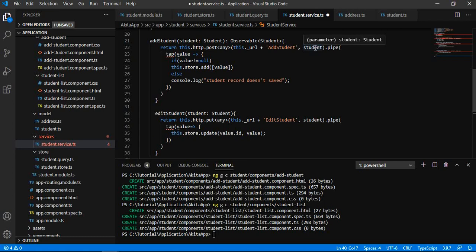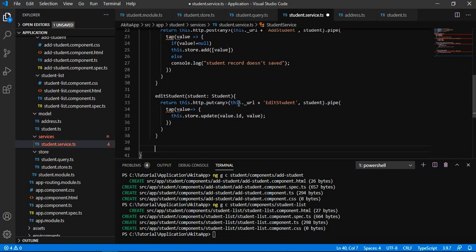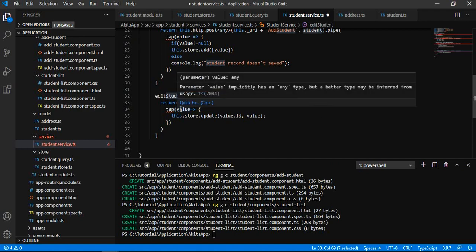Tap, by functionality you already know, is used for performing multiple operations inside it, and tap will utilize this value without changing it. For the value we are sending, we are simply adding it to the store and doing nothing else. In our edit case, we are simply updating that particular student record with the help of your put query, and later on you are utilizing that value via tap and updating your store.